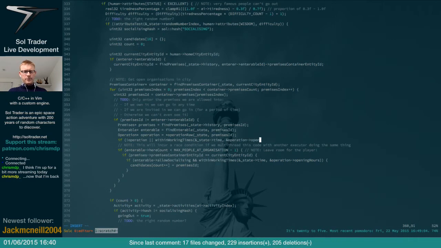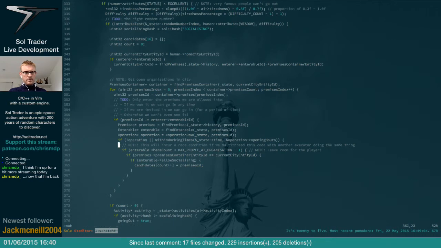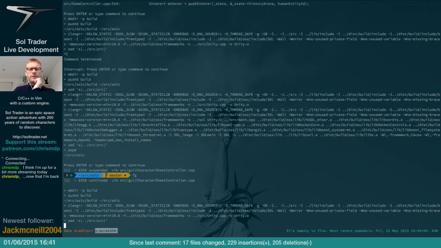Or the opening hours are valid, then we can carry on looking. So then we can consider this. Yeah, that's better. And then we're not really referring to operations after that, are we? Fine, that'll work. So now if there's no operation, we don't bother checking the working hours. That's the idea.